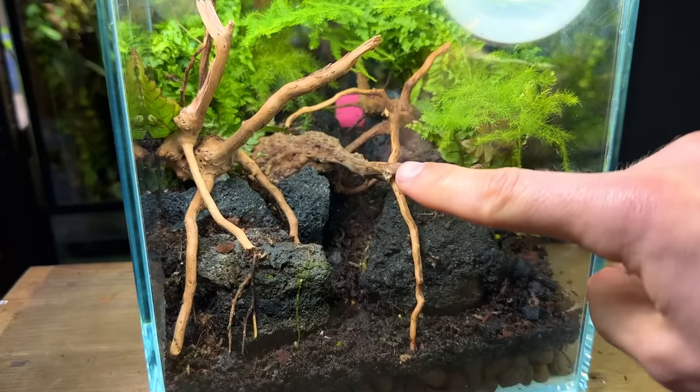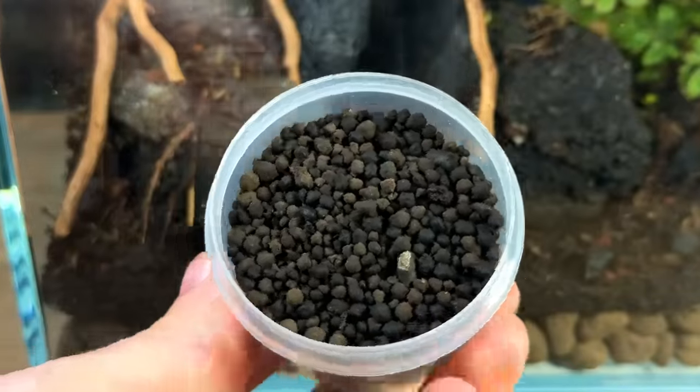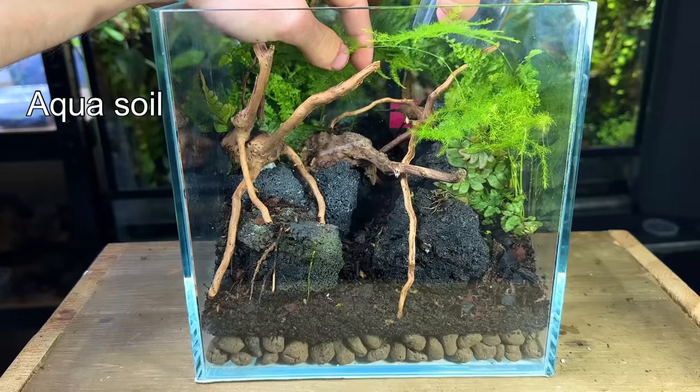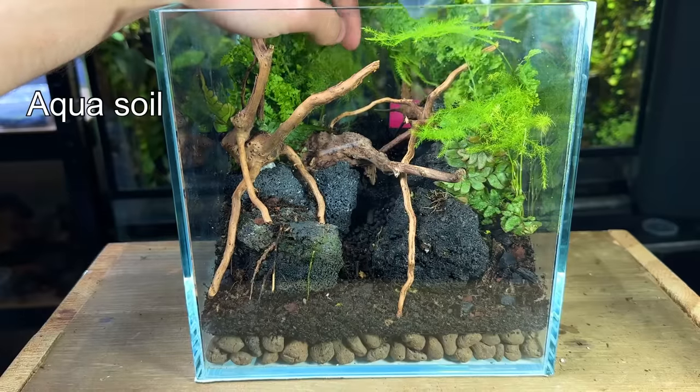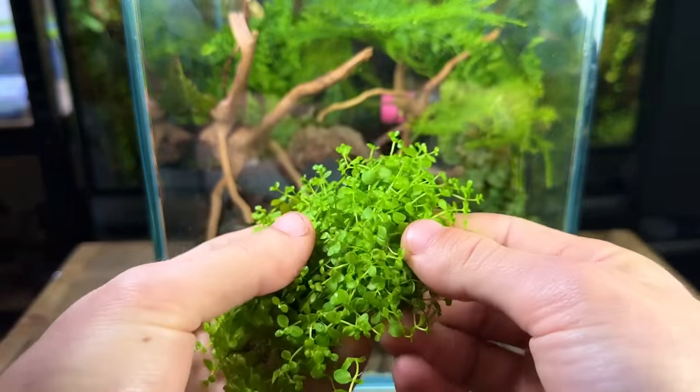Now I want a carpeting plant to grow and fill out the central path of the terrarium. Before planting it, I'm going to pour in a fine layer of aqua soil down the centre. You certainly don't have to do this, but I think it will be beneficial for the plant that I want to use, as it drains really well and holds a good amount of nutrients.